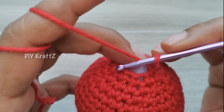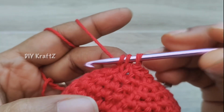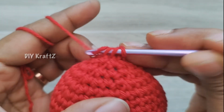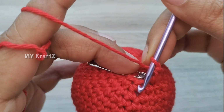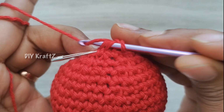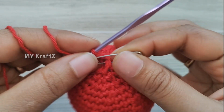Now next we have the fourth invisible decrease, then the fifth invisible decrease, and finally the last, sixth invisible decrease. And now once all the stitches are done, remove the stitch marker. So this completes the last row with 6 stitches.